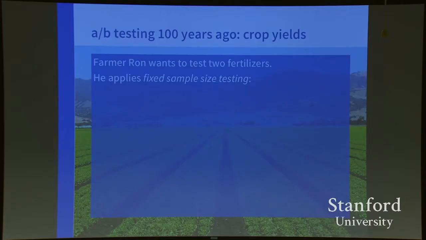The idea was that Fisher, who's the father of the way we think about experimental design, is a very well-known statistician. So, what does he want to do? He wants to test 2 fertilizers. And this example, the reason it's about fertilizers and crop yields, is this really was the original motivation for thinking about experimental design. Sorry, Michael, I should have said that before you ran up. So what does he do?